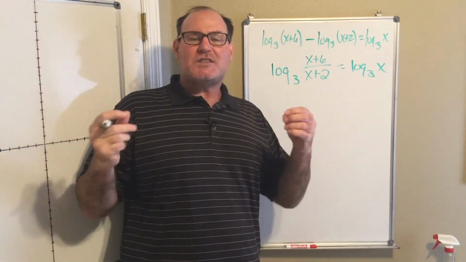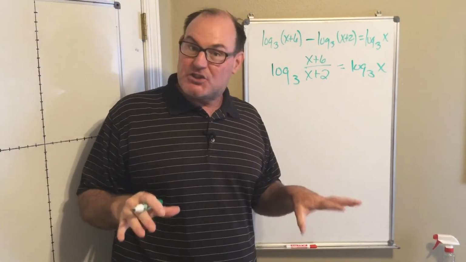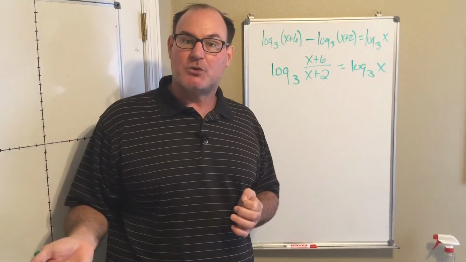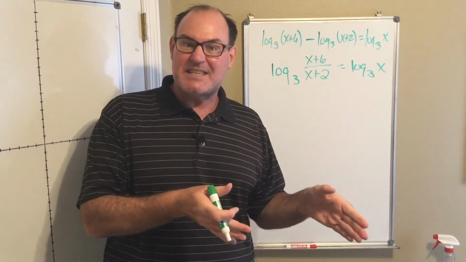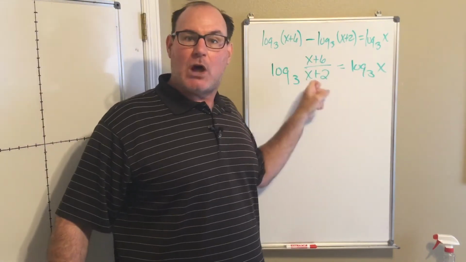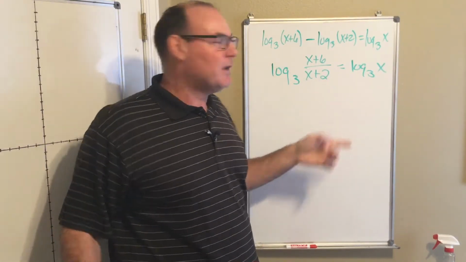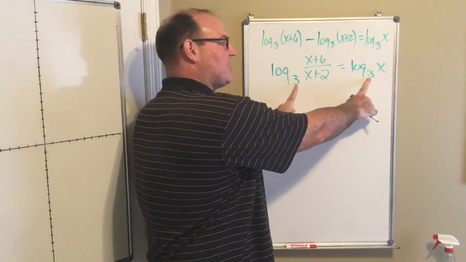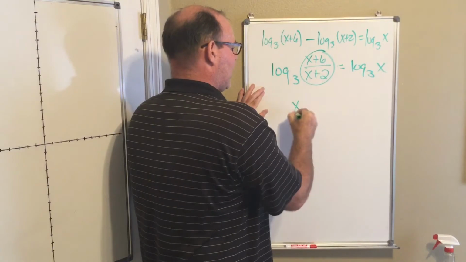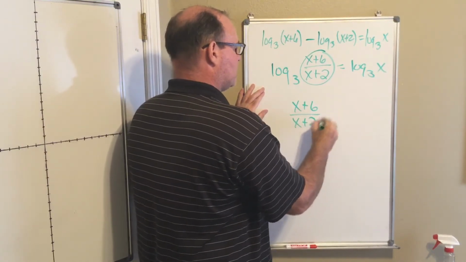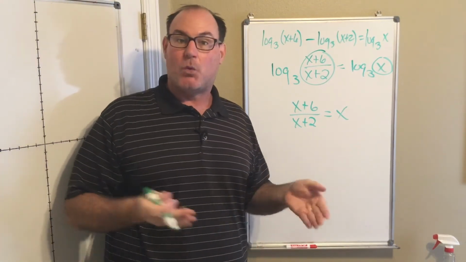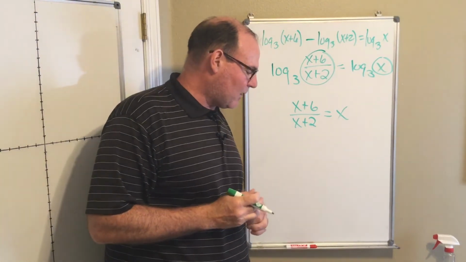And now, just like when we first solved exponential equations where we could equate the bases, because the exponential function was 1 to 1, when the bases are the same, the exponents have to be the same. Well, the same thing is true for the logarithm. The logarithmic function is a 1 to 1 function. So if my bases are the same, which they are, then for both of these statements to be the same, that just means that x plus 6 over x plus 2 is equal to x. That's a property of the logarithm being a 1 to 1 function. So at this point, I can solve this.